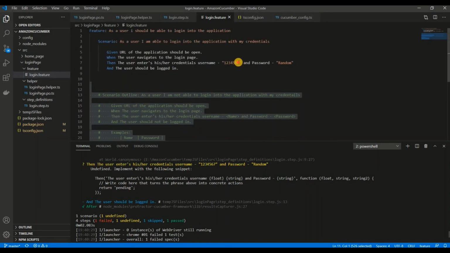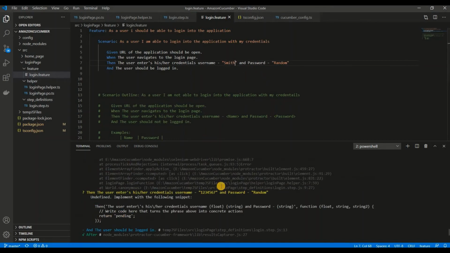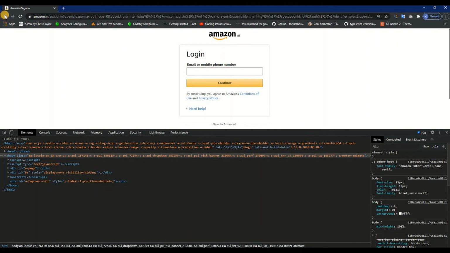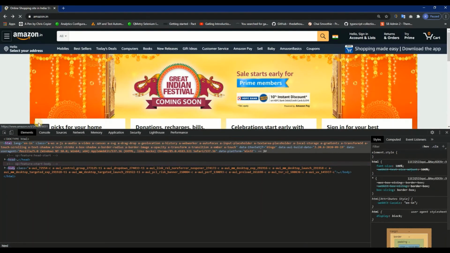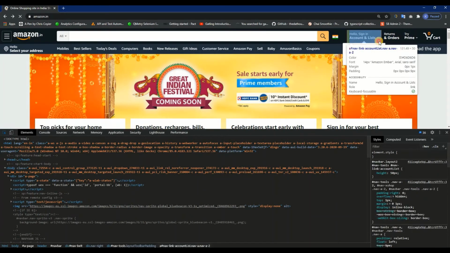Okay, let's do one more thing. Let's just change it to Smith, and it says nav ID link account list. Let's verify the element once again. It says the element does not exist.